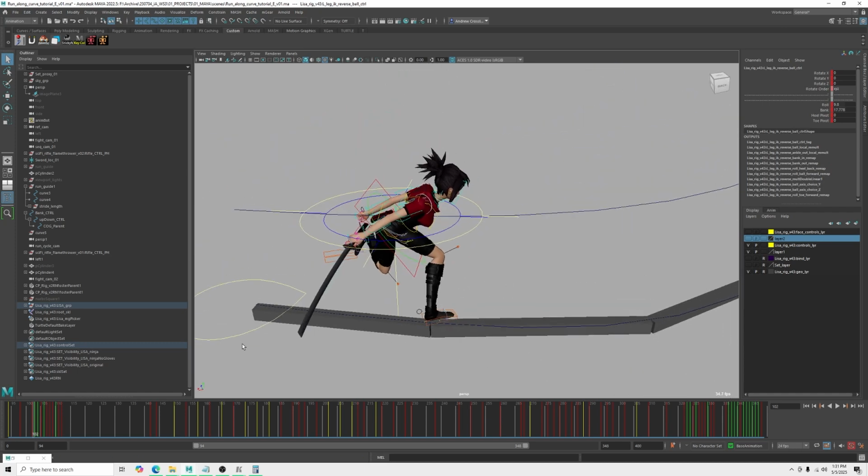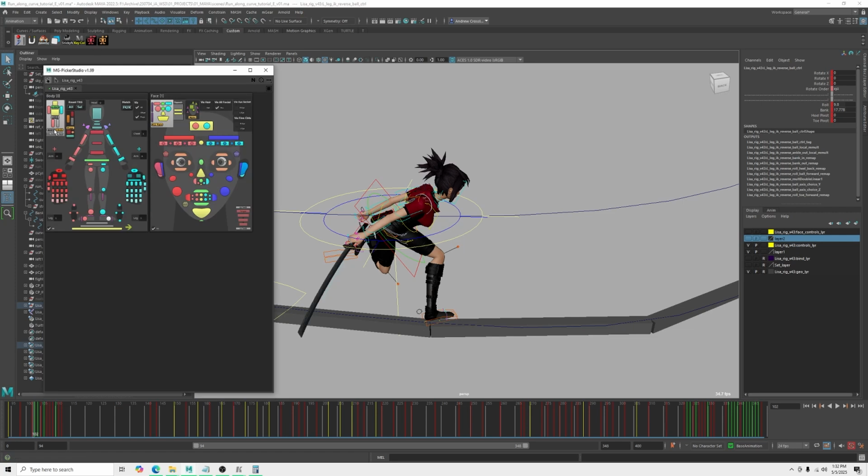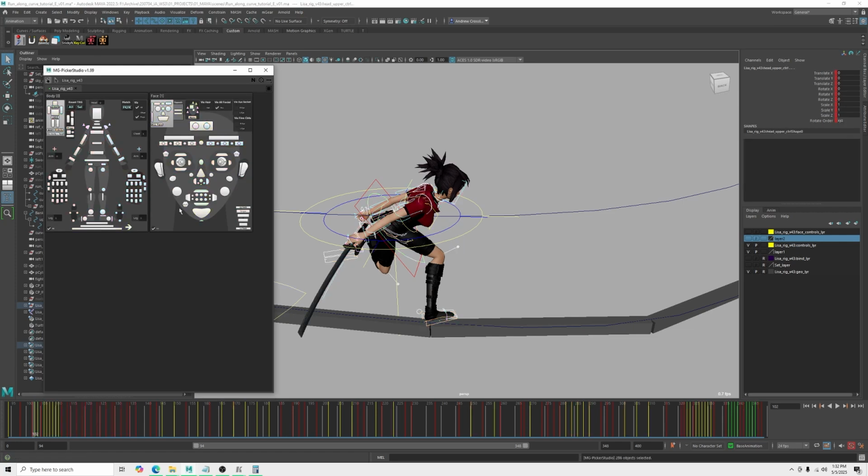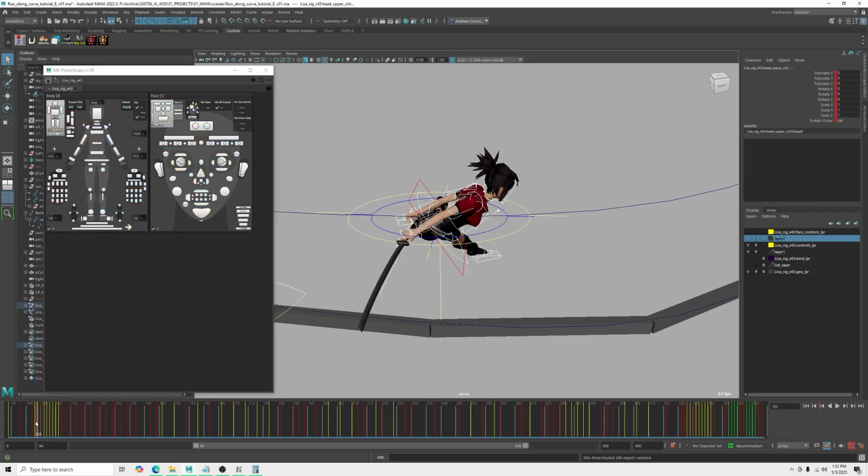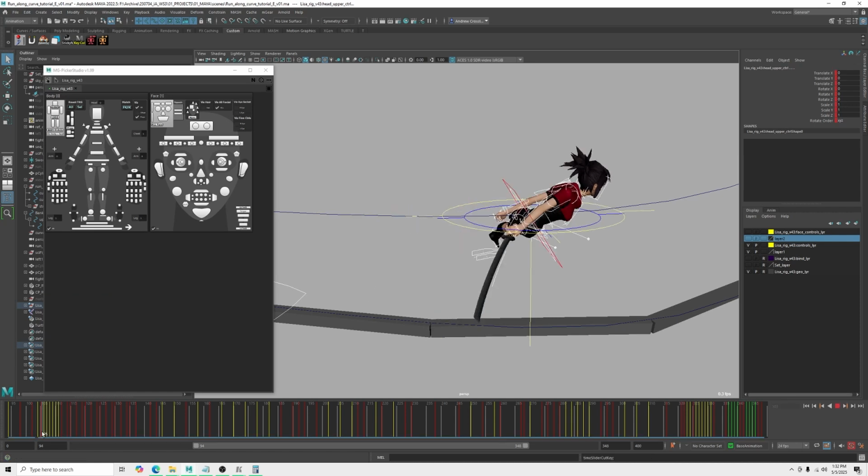Before we go any further, since I'm just blocking this out right now, I don't need everything to be on ones. So let's reselect all of our controls and get rid of these extra frames. So it was 2, so I can cut this. Then it's on ones.